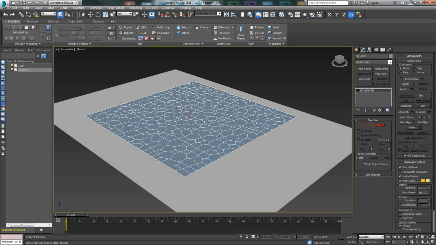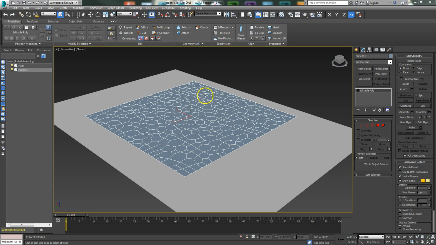Okay, then we need to install it. To install it, all I have to do is grab it, drag it out here, and drop it in my viewport, and it installed it. Now, a lot of times when you're using a script, you can't really tell whether it was installed or not. Whoever's writing the script will sometimes have a little pop-up that tells you it's installed correctly, but sometimes they don't. And some scripts, when you drop them in here, will pop up ready to use.